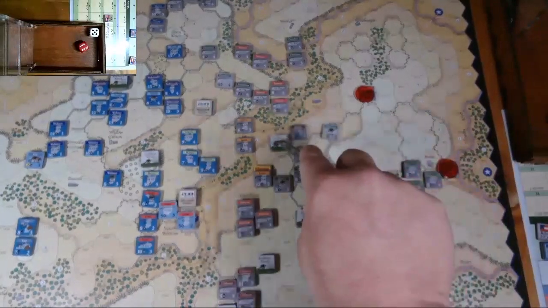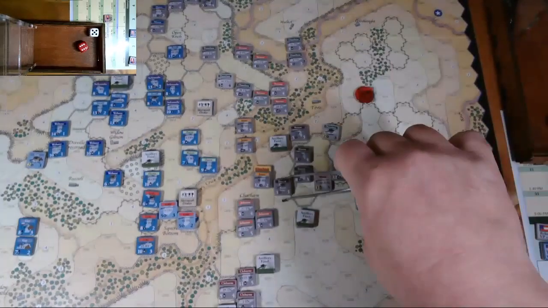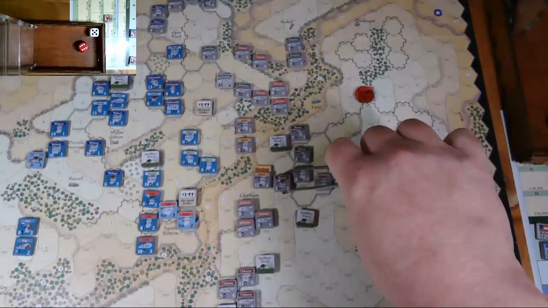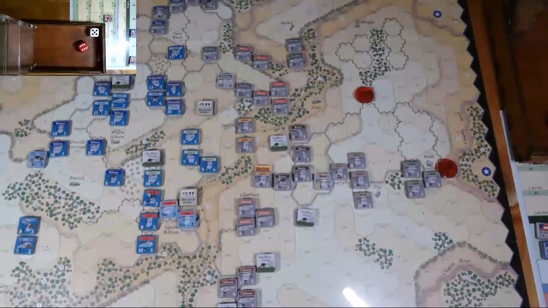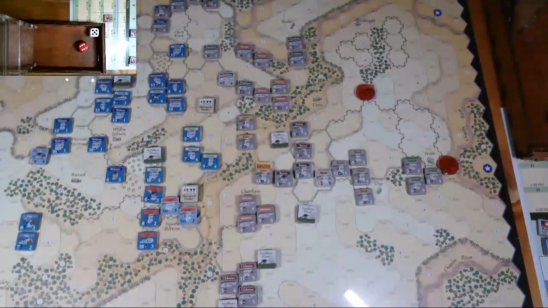Okay, 1-2-3-4. I think he'll come up with Brown instead. He's got to be a little bit closer. There we go. Or Palmer, right there. Okay. Union doesn't have any more, so we'll just continue on with Confederates.